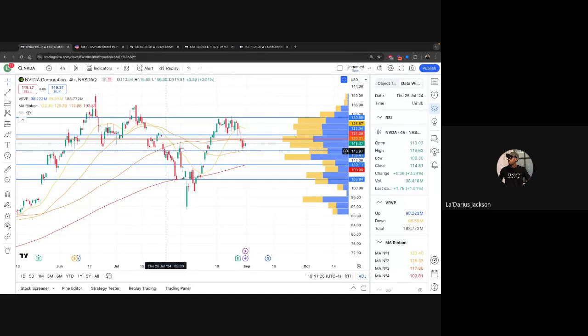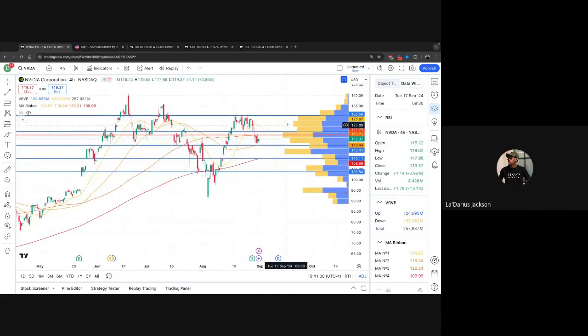118, what's the next low? Down here at 110, 112, and then we dropped all the way to 91, right? So lower lows, lower highs as well, and earnings is starting to shrink.